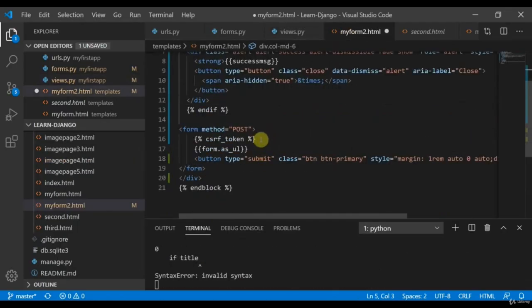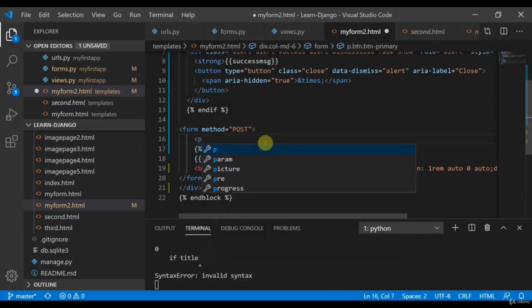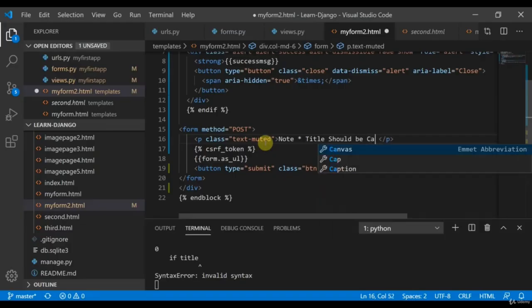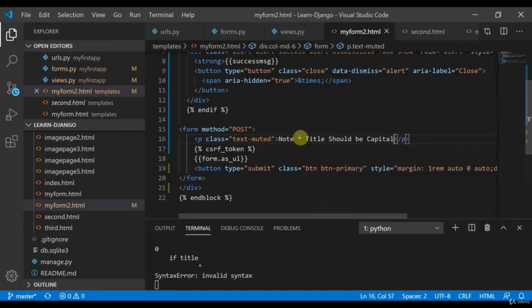This is our form. Here we can add a p class equal to text-muted: note, title should be capital. So this says note, title should be capital.